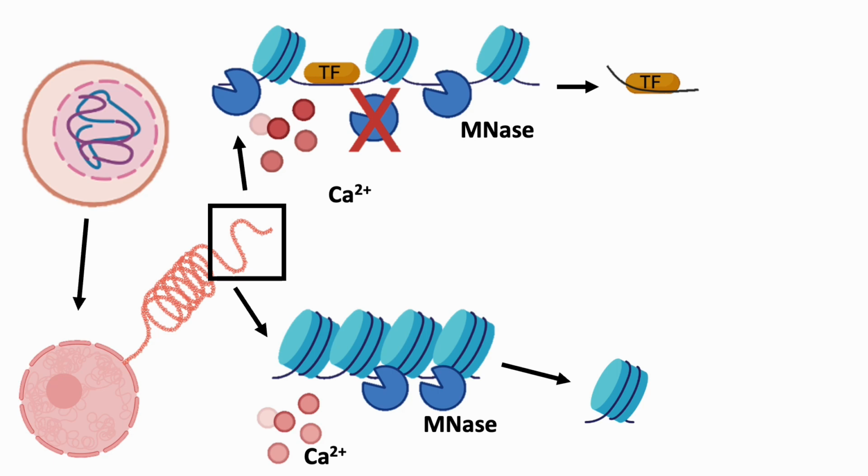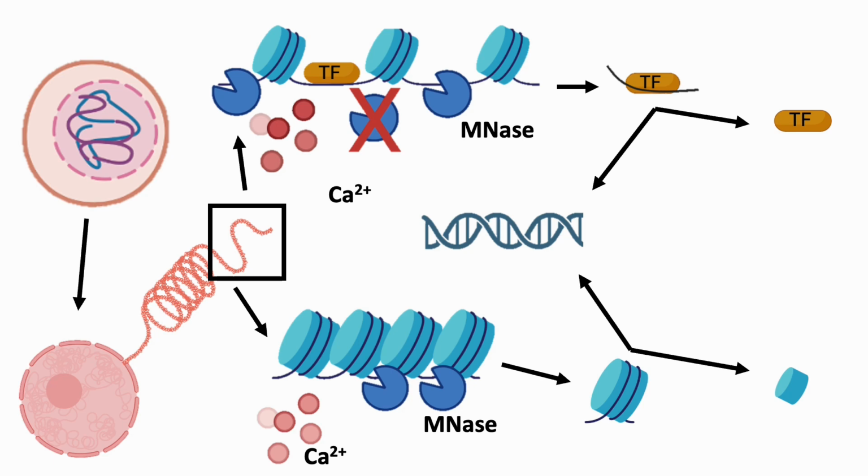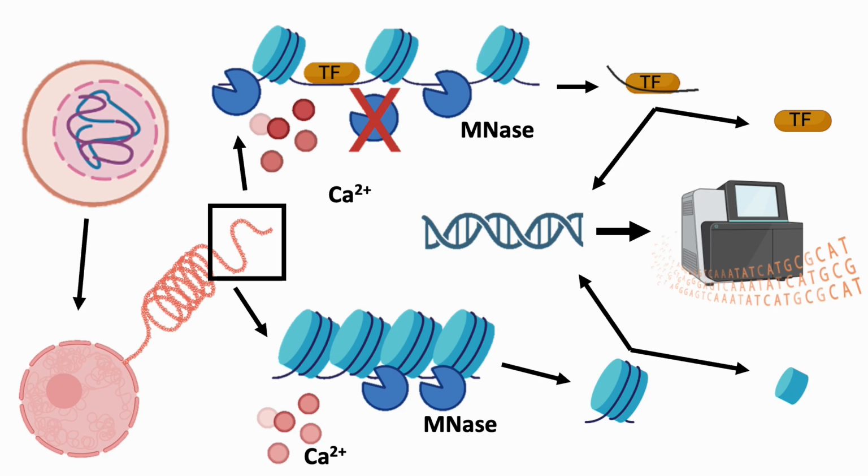Then the sections of DNA bound to histone proteins or transcription factors are isolated, the proteins are stripped away, the DNA ends are repaired, adapters are ligated, and sequencing is performed using one of the next generation short-read sequencing platforms such as Illumina. We can then map the DNA fragments to the genomic DNA sequence to determine the locations of nucleosomes and transcription factors at a whole genome level. This information can be cross-referenced with RNA-seq data obtained from the same tissues to correlate chromatin accessibility profiles with sites of active transcription.